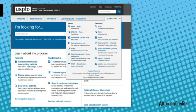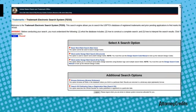Jumping over to the slide, you can see this is the home page of the trademark office. The easiest way is quick links, and then you jump over to TESS, which is search the trademark database. I'm just going to click on that, and this is the sort of screen that pops up. Here we're going to see what other trademarks are out there and how similar they are. I'm going to click on the first one, the basic search for now, and this is a place where you can start. Suppose your client wants to trademark the name Fancy Star. You can just type it right in there, and you get something like this sort of result.